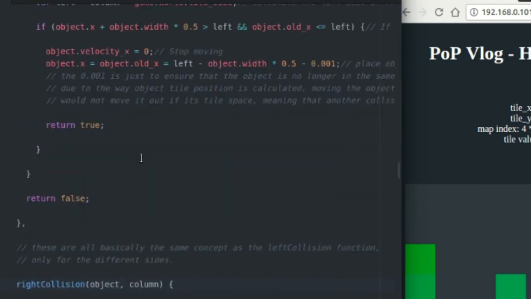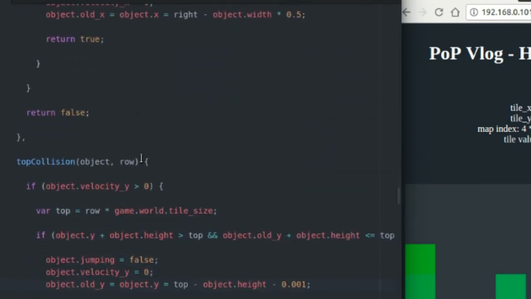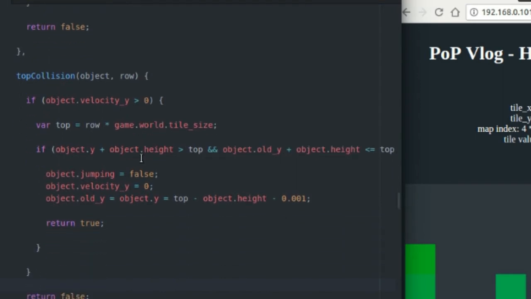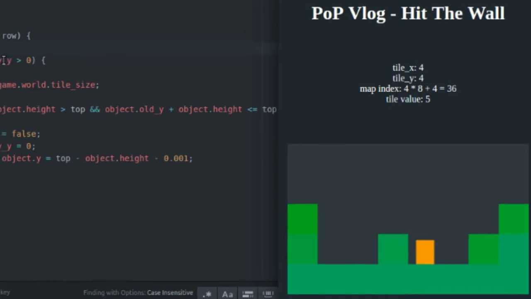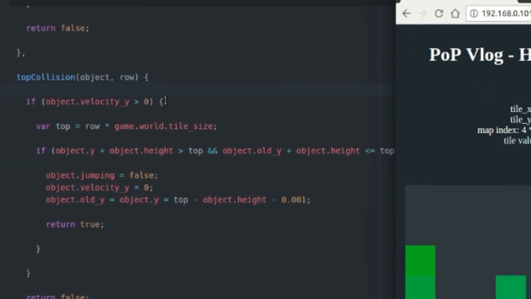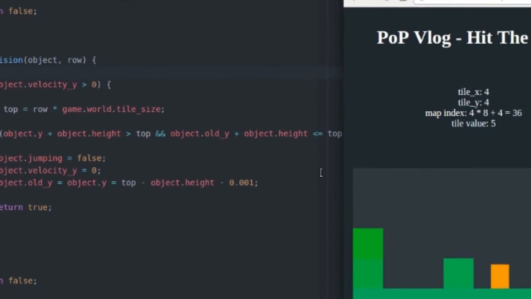So when I go down to the top collision function, basically what it's going to do, excuse me, is a little more broad phase collision detection here. It's going to say you can only enter into this tile from the top if your level is laid out correctly. So unless you're falling down, unless your character is moving down or it has a y velocity that's greater than 0, you're not going to be able to collide with this tile.